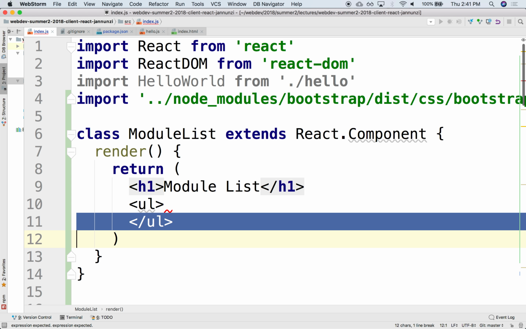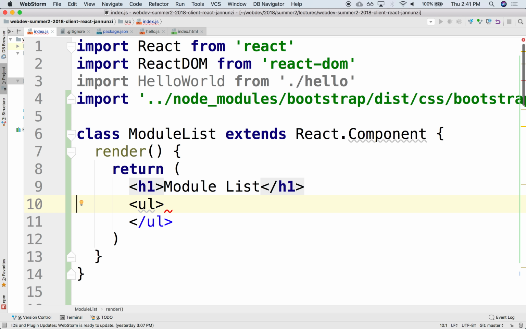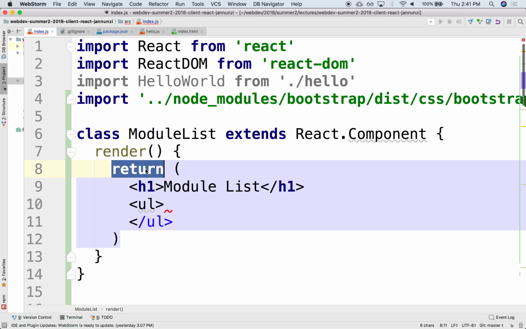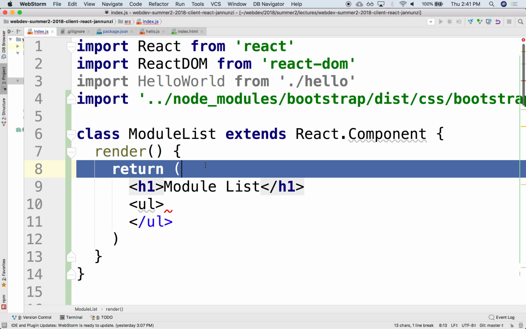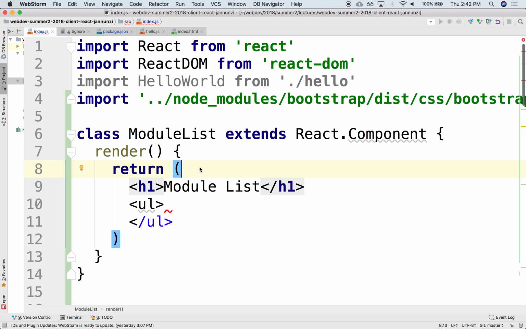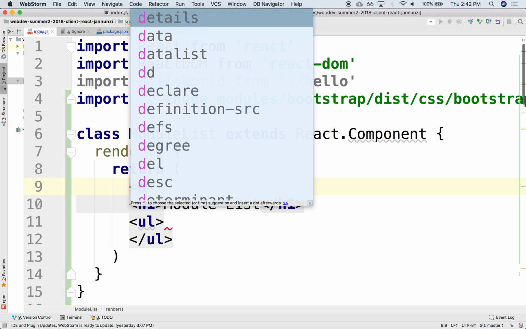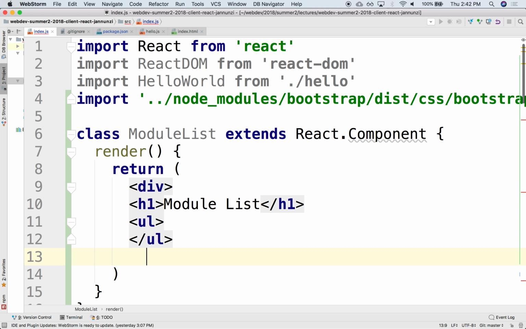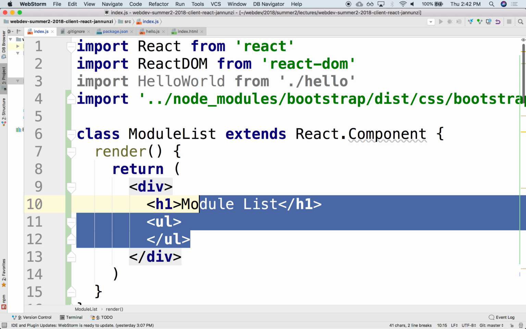Notice that it's complaining. Right? What's wrong with this? This is perfectly fine HTML. You have an H1, then followed by a list that has multiple line items. Well, what happens is that the return here, the specification says that this return needs to return one single element. It cannot be more than one single element. So if you're going to return multiple elements like this, you need to wrap it inside something that can contain all of these. So for instance, a whole div that can contain everything else. Make sense? All right.